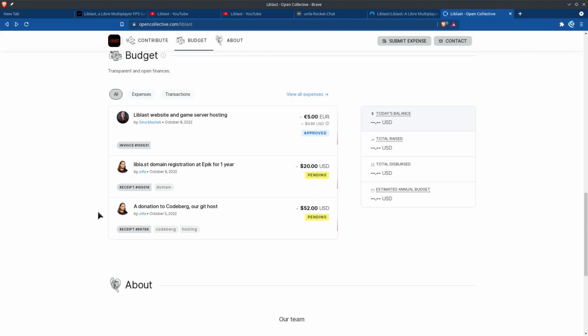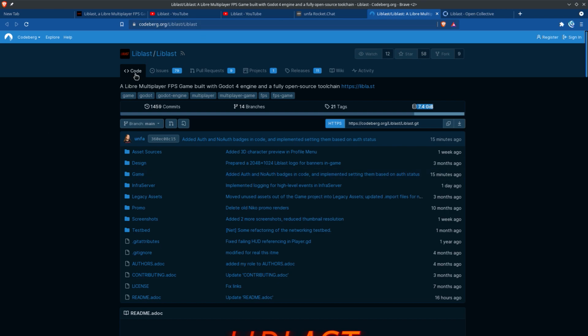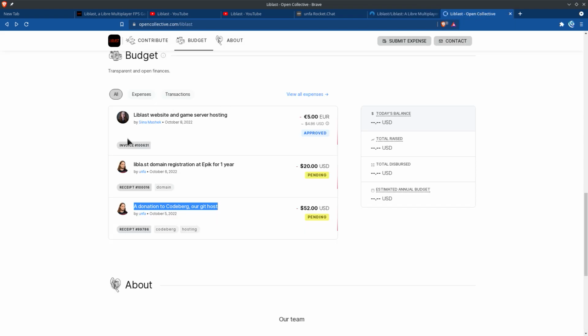But then I thought, okay, maybe I will submit it because, you know, it is an expense. I didn't make the donation with the intent. But if we get more donations, I will totally intend to donate back to Codeberg because, well, they are creating and hosting an absolutely amazing open source alternative to GitHub, GitLab, and other at least partially proprietary services like that. So I want to support that. And also there is another server hosting by Sina.